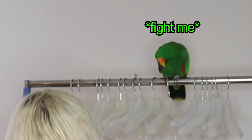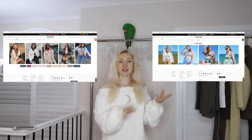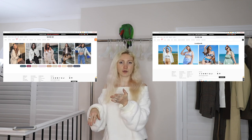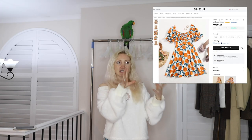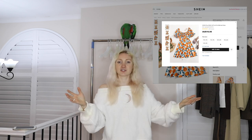Now, on the Shein Curve site, if you click on an item and it is available. So for those of you that don't know, there's the Shein standard version of the website and Shein Curve. Shein Curve caters to XL through to, I think, about 5XL, and the standard version of Shein is normally extra small through to extra large. Now, occasionally, there is an overlap of products, not always. Not everything that's on Shein Curve is available on the standard version of Shein and vice versa, but occasionally, when you click on an item, you'll see at the top there'll be an expanded button that you can click, and that'll show you the larger range of sizes.